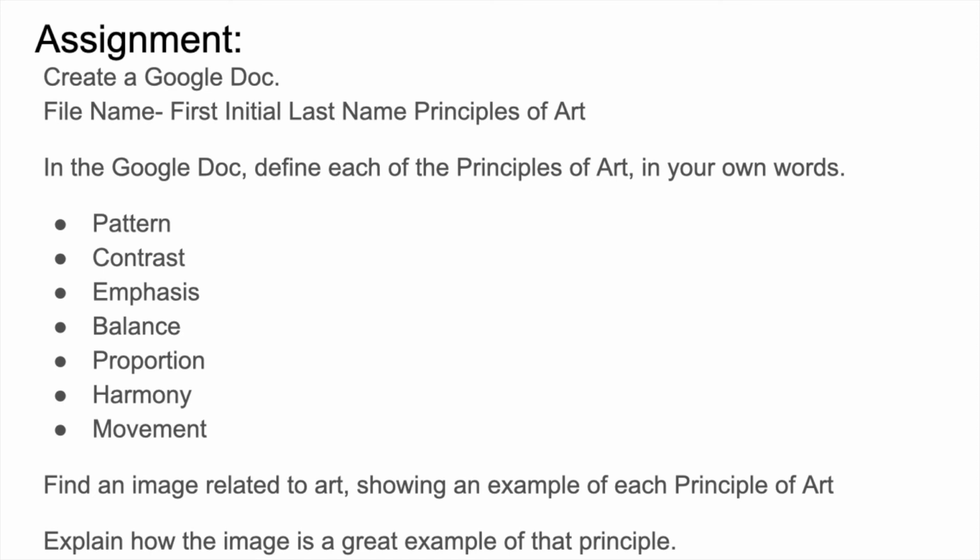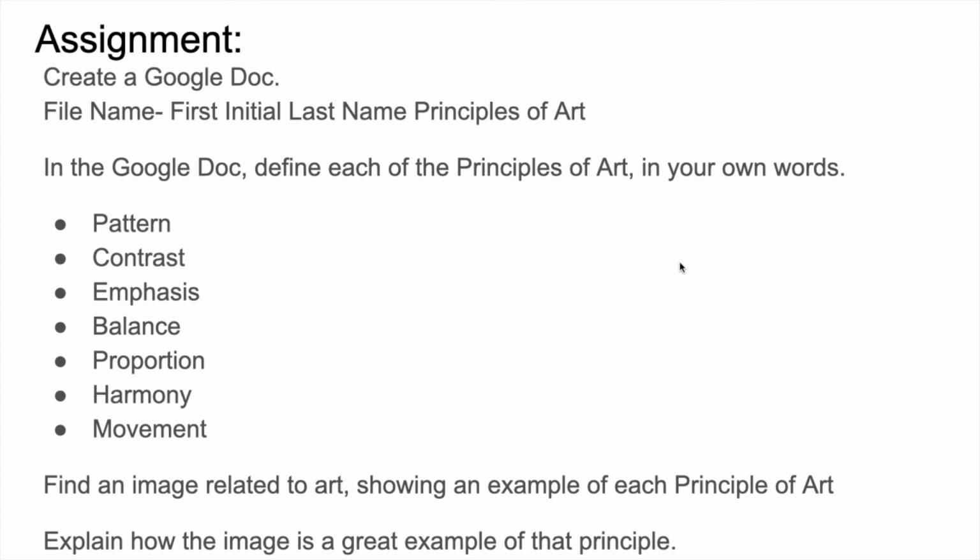Your assignment today is to create a Google Doc. The file name is going to be your first initial, last name, and principles of art. In this Google Doc, I want you to do a couple things. One is to define each of the principles of art in your own words. And when I say in your own words, I don't want you to copy and paste the definition from the internet. That does not show me that you understand the definition. Please make sure that you change it so you fully understand the definition.